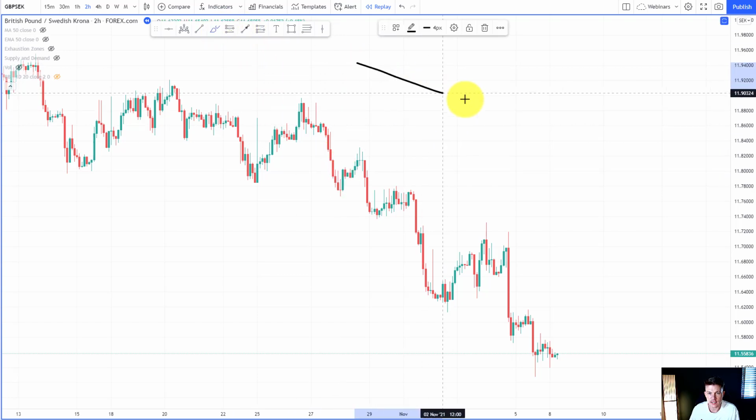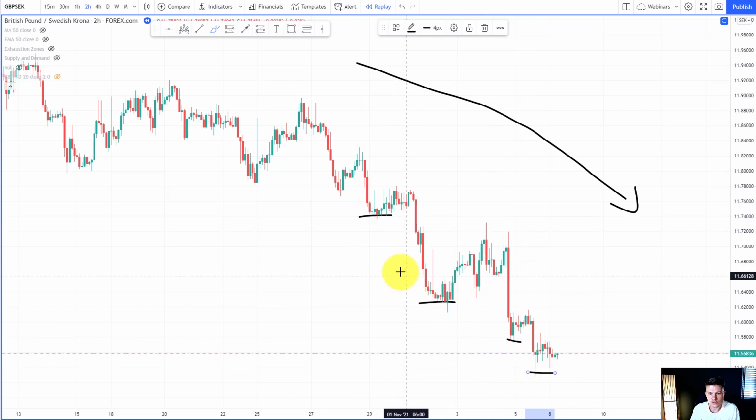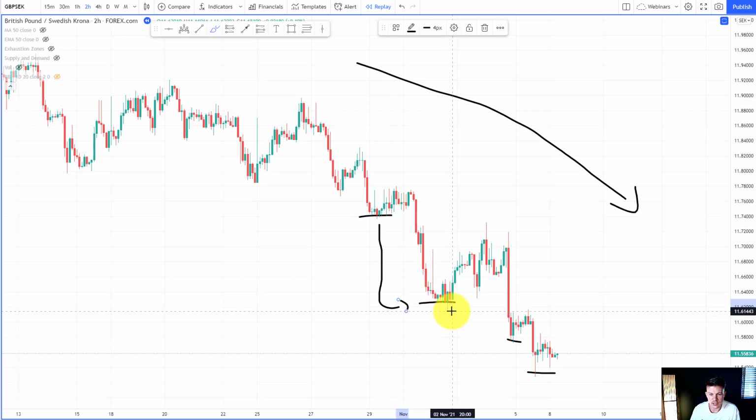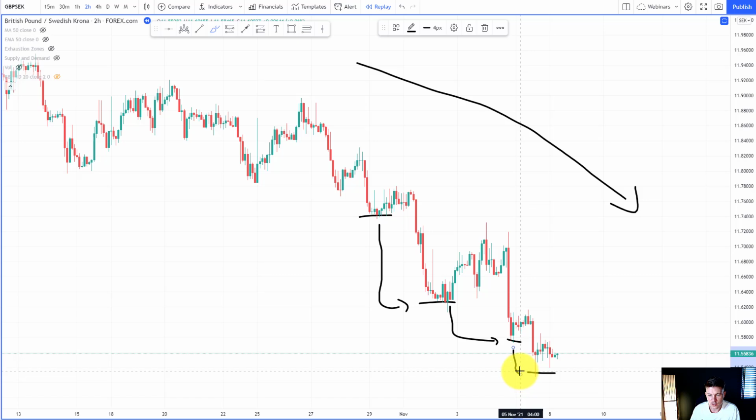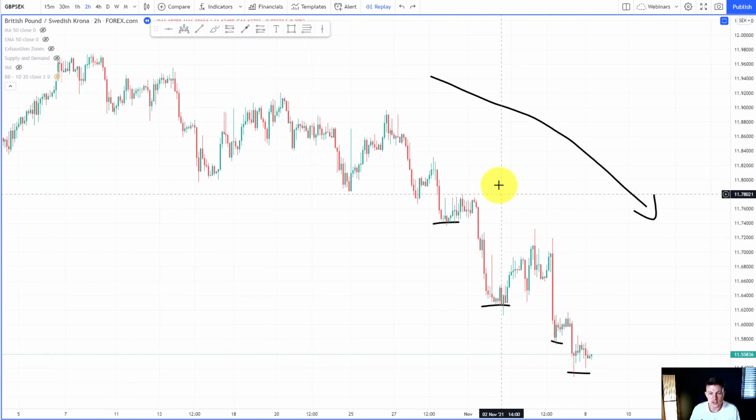So what we see here is an overall downtrend. And we can also see that the market, although it is making lower lows, the lows show that the market is losing strength here to the downside. Whereas the initial push here was very far and very deep, suggesting a lot of selling pressure. The next low, first of all, it took much longer, and also the distance is not that great. Here you can see the market just barely pushed lower and was not really able to make a very convincing lower low. So what does it tell us? It tells us, first of all, that the downtrend here is losing strength.